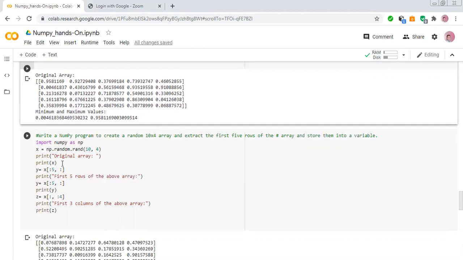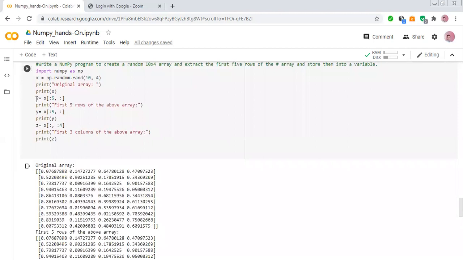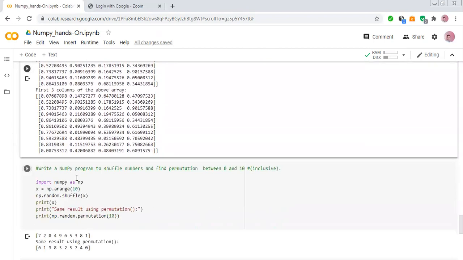Next, the first 5 rows: y is equal to x, first 5 rows. This will give you the first 5 rows, and then you store those 5 rows into one particular variable. So this will be the output you are getting.